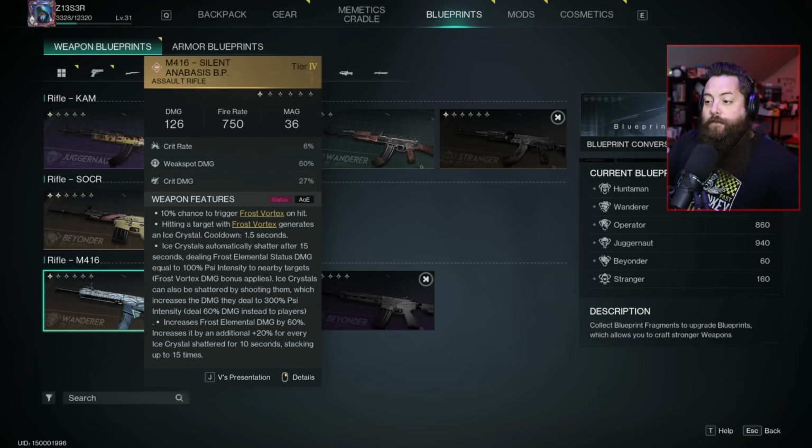But if you shatter those crystals, you also get that increases frost elemental damage by 60%, and then you also get an additional 20% for every ice crystal shattered for 10 seconds, stacking up to 15 times. So basically when you shoot those, you shatter it, you get an extra 20%. You shoot it, you shatter it, 20%, and so on. So you kind of want to be shooting those if you want to get that bonus upgrade. But again, I'm not going to get into the weeds about it. We're not going to get super min-maxy here.